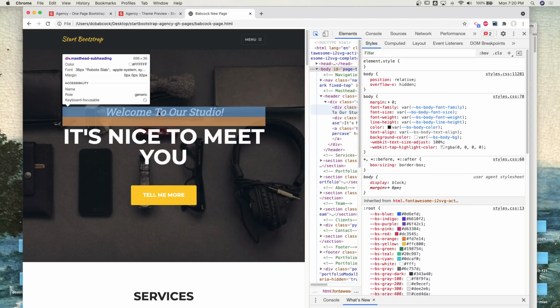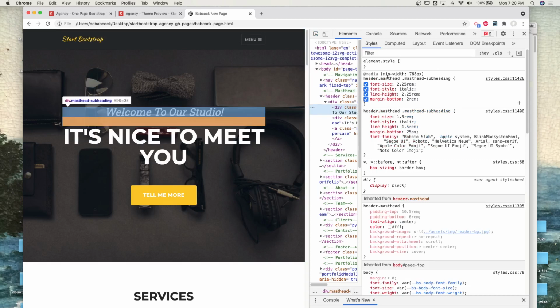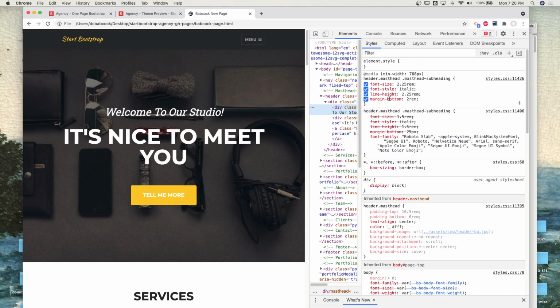So I'm just going to go over this text here. So it shows me the div masthead-subheading, so it's a division with a class of masthead-subheading. And it shows me the color and the font and all those things that are happening. So I'm actually going to click on that, and it changes the computed styles here. And as I look down here, I'm going to pick something fairly easy and see if I can change the color of that type. As I go down here, I don't see anything having to do with the color. There's the typeface. Down here, it shows the color.